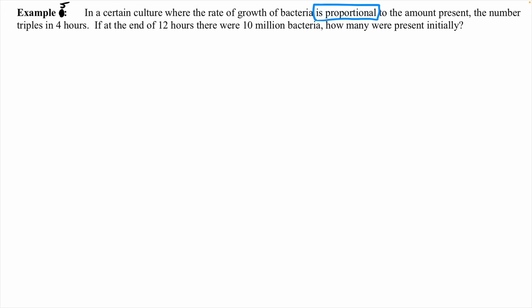Okay. So we know it's going to be the type of problem that we've been doing because it says proportional, right? So what are they looking for? What's the question say? It's asking for the initial. And is that different from the other ones that we've done before? Yeah. We've never had to solve for the initial, right? That's where it's a little different. It's the same thing, but they're not giving us the initial, right?